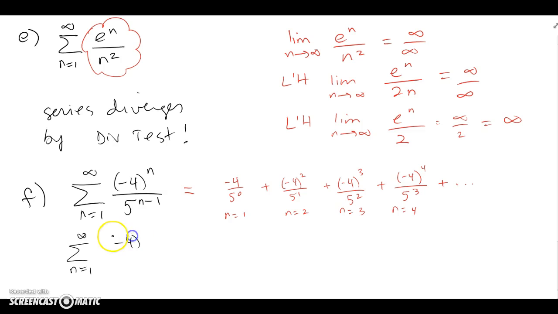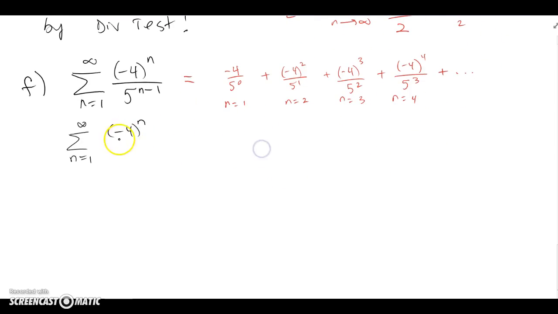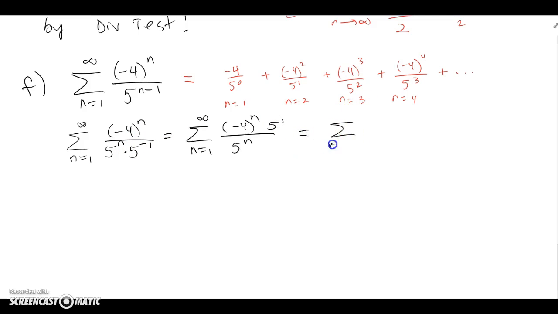So I will go ahead and use some exponent laws. I'm going to split the 5 to the n minus 1 into 5 to the n times 5 to the negative 1, because if they have the same base and I add exponents, I'm going to get back to n minus 1 anyway. Then I'll leave the 5 to the n downstairs, and this one has a negative exponent, so I'm going to shove it upstairs, and it's going to become 5 to the 1 upstairs. Now, if I want, I can even take that outside or leave it inside. It's just a constant 5, it doesn't matter.